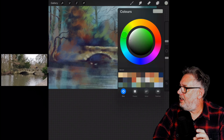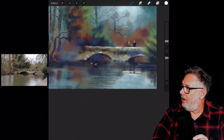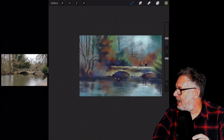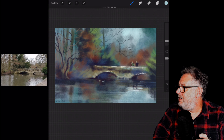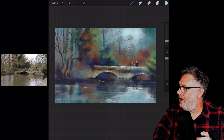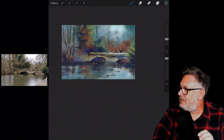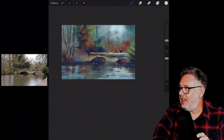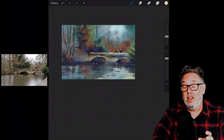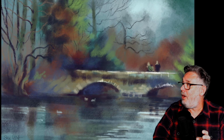Working on the shadow, the reflections of the people underneath the bridge, just put them in there a little bit. A few more sparkles. This is getting quite close to being finished. Oh, there we go, get it signed. So that, I think, is probably it. I may fiddle with it a little bit more. Oh yeah, I wanted a bit more detail in the water, a few ripples going off there. Take them out again, too much. There was a lot of overpainting and undoing with this to get to where I wanted. But there we go. That is it.